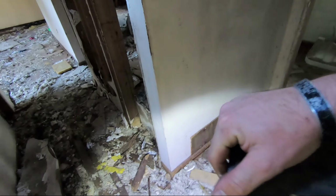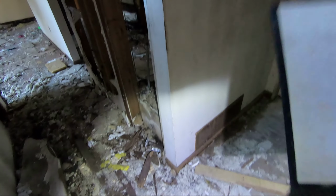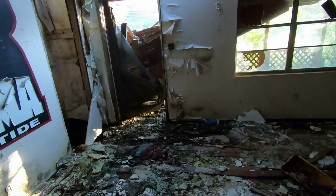What we got here? That's from Mortimer Jordan. Ain't got nothing in it. Ooh. Let's get back on the safe part. I say safe. That doesn't really look too safe right there. Wow. Tree. It's a tree. Oh yeah, there's more of it. Yeah, it was a big old tree that fell.